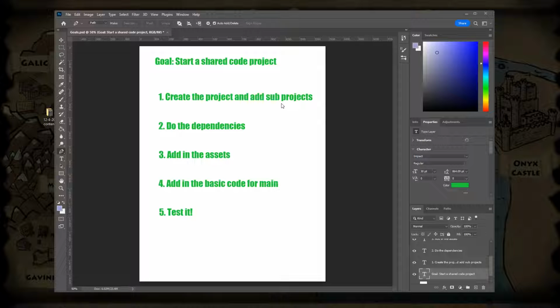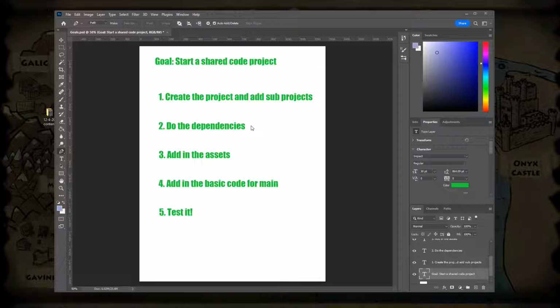They're not sub-projects, they're all just projects, but all the different projects within the solution. But the way I view it is the shared project is the actual project, and then the desktop and Android and even the library are kind of like sub-projects. That's how I think of it in my brain. It's not actually how it is, but that's how I view it.